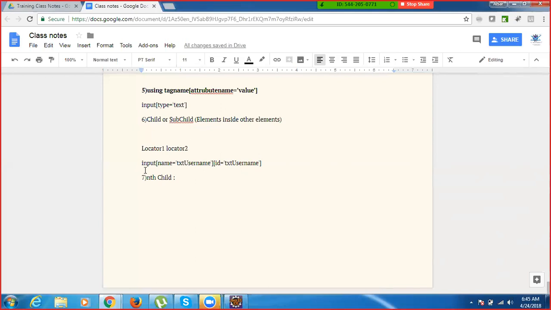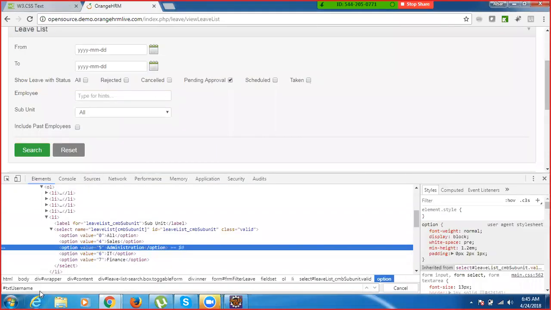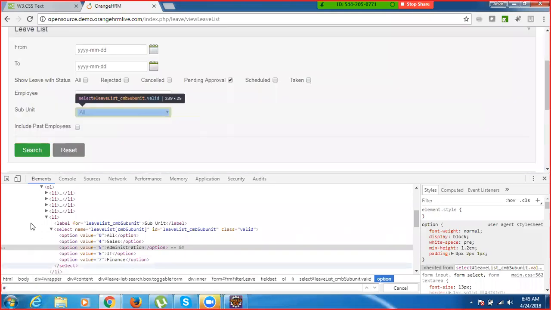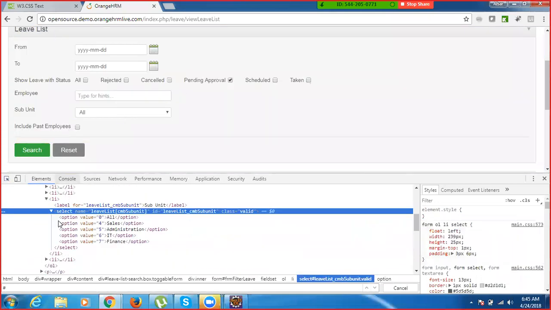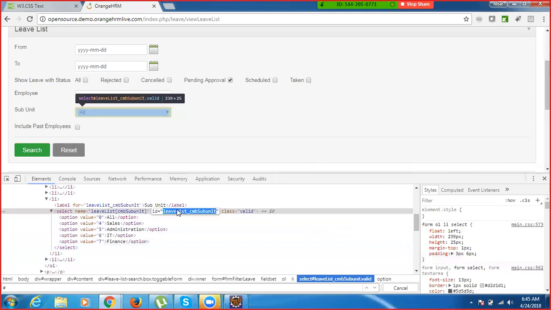Let's see how we can do it. The syntax is, we can write some tag name, then nth child. I know the name, or maybe an ID, suppose.